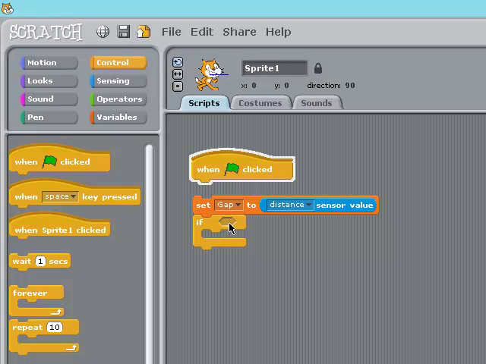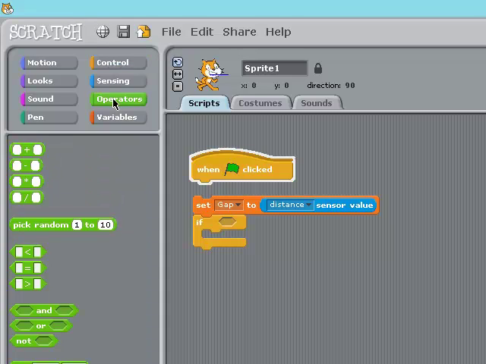So you're going to go to the operators button, the green button, and we're trying to say that if the gap is less than a certain distance. So look for the less than, which is right here. We're going to drag that over into that box. So we're trying to say that if your hand or an object is, let's say, 5 millimeters less than a certain distance, then do this.